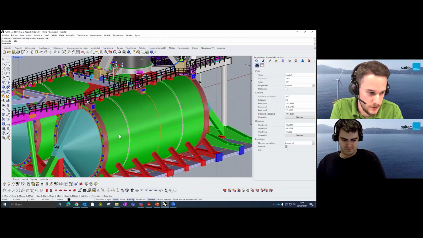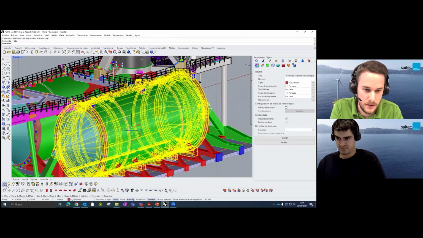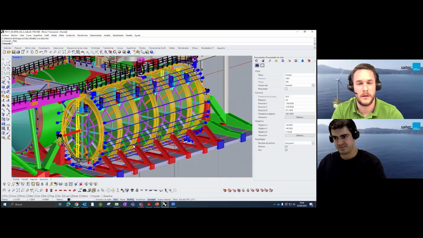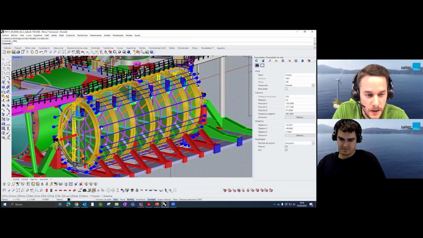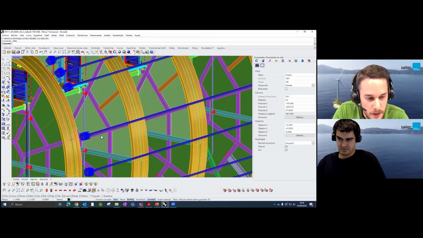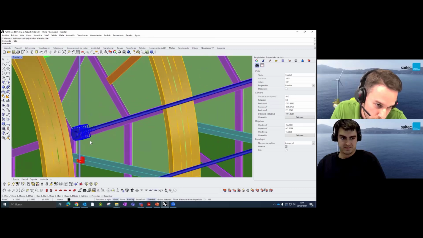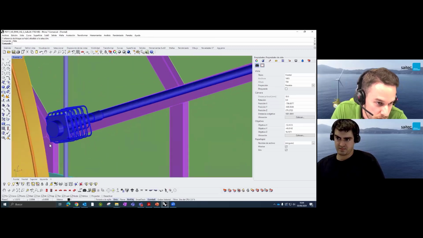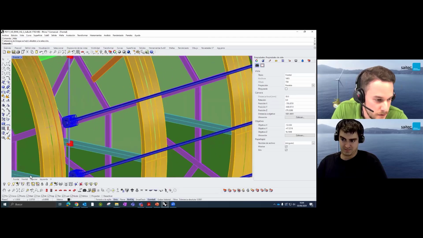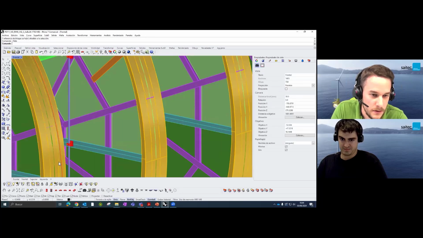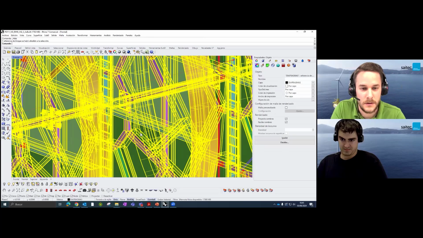Okay, one second. So yes, now what do we see? This thing in blue are the tendons. As I said before, the floaters are made out of concrete, but are reinforced with tendons in the interior. If we get closer, we can see the reinforcement of the head. And now, yes, turning off these two, and you will be able to see all the interior.